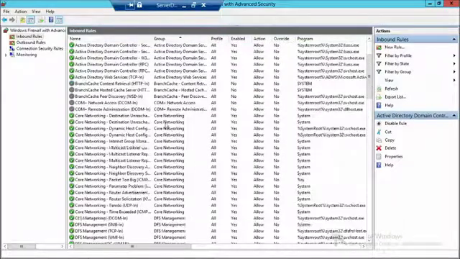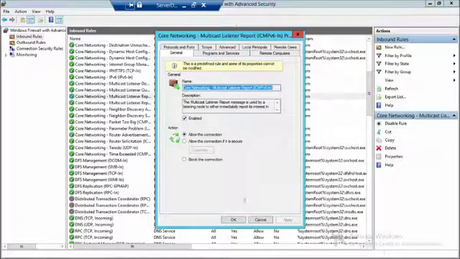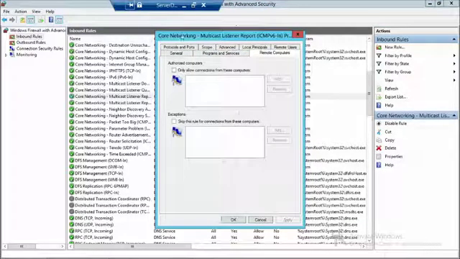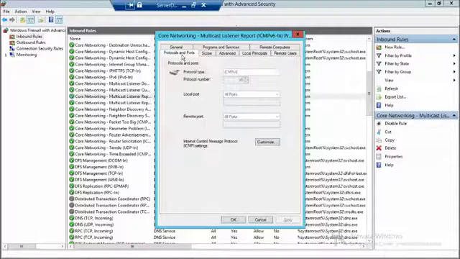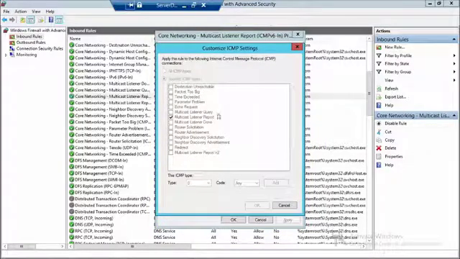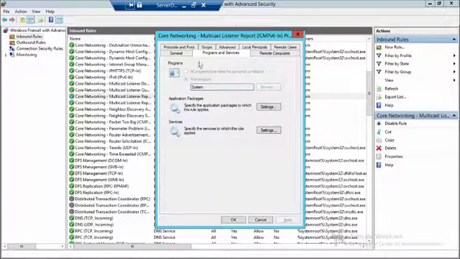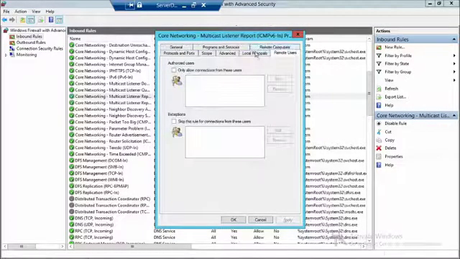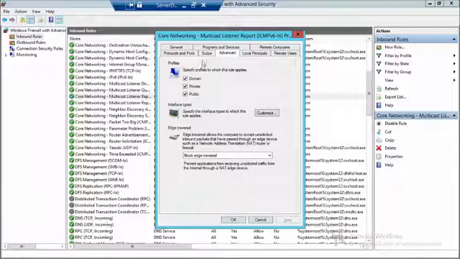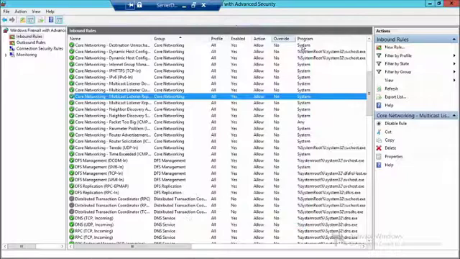You can modify anything that exists. Core networking, you want to change this, you can. Now this one, you'll notice this is all grayed out, because this is based on the system. These are all pre-built rules that may have different configuration options that limit what you can do in here. There are other reasons for this. I can, to some degree, control firewalls with group policy. I may have rules in here that I either can't control, or can control but will suddenly revert after a certain period of time. So all those things apply.